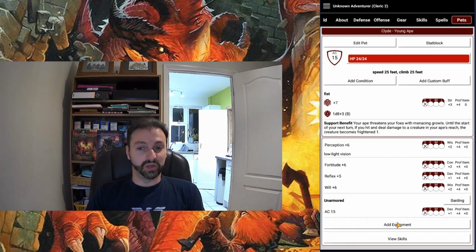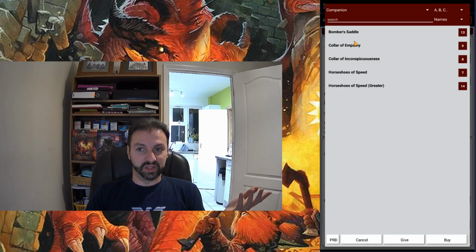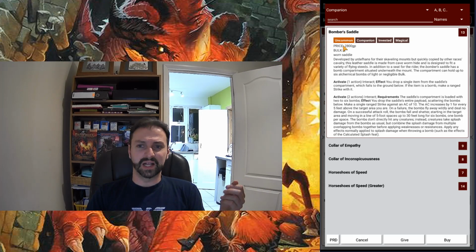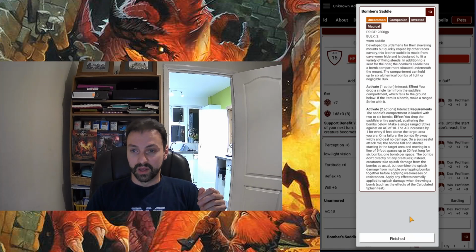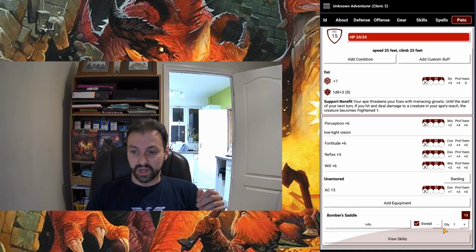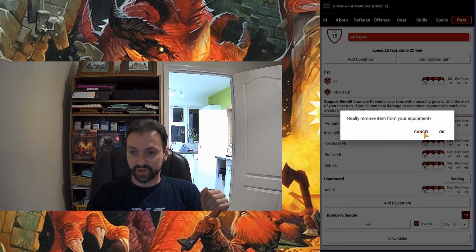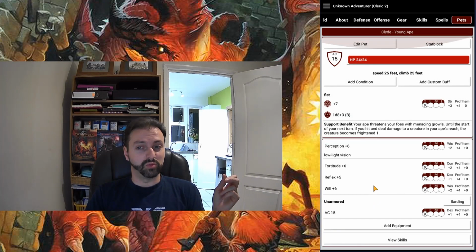Obviously you can add equipment, so you can give Clyde a machine gun. You can't give Clyde a machine gun, they don't exist in this rule. But obviously this is the kind of stuff that you can typically give them. A bomber's saddle. What on earth? But quickly covered the races cavalry. This leather saddle is made from cave worm hide. It is designed to fit a variety of flying steeds. So, well, unfortunately for us, Clyde is just a regular old orangutan, who we can make inconspicuous. But yeah. Anyway, enough of this amusing silliness. Bomber saddle. Why did I even add that? Get rid of it. Thank you. Oh, there you go. I've just showed you how to remove things.